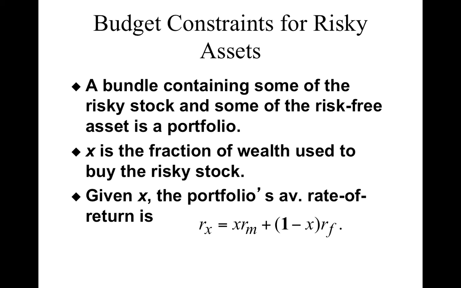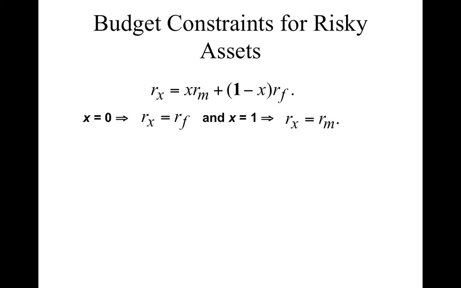In all these applications involving averages or means, we always have a weighted average — either where the weights are probabilities of those values occurring, or weights like x where we multiply the random variable by the proportion of total money invested in that asset. A few simple things from this equation: if x equals 0, R_x equals RF because all assets are in the risk-free asset. If x equals 1 — meaning nothing is in the risk-free asset — the portfolio return is simply the mean rate of return on the stock.